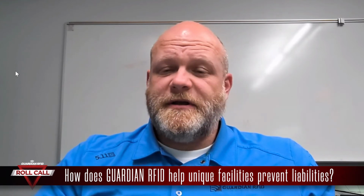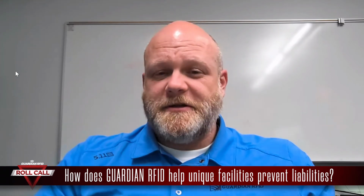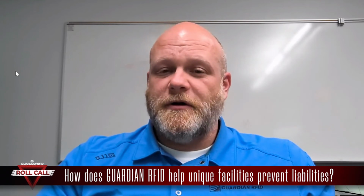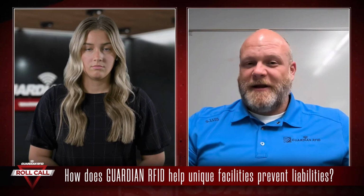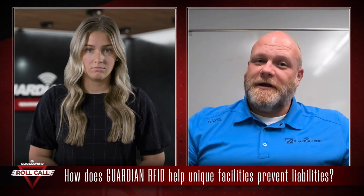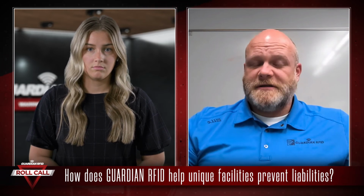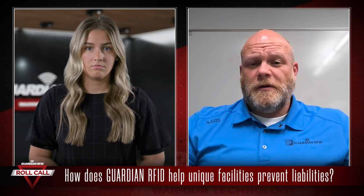If a facility can do something a little bit better or make a slight shift, every facility has the same end goal. They want safety, they want security, they want the inmate head count to be correct. Everybody takes a little bit different journey to get to that point. So if we can guide them into a slightly different journey, then if it makes the industry better as a whole, I'm all for it.